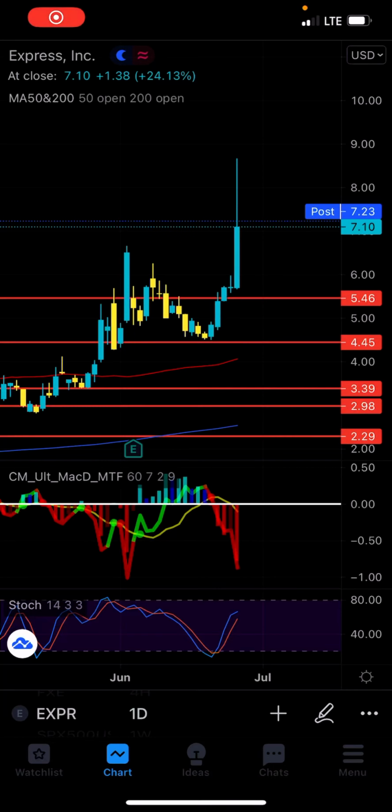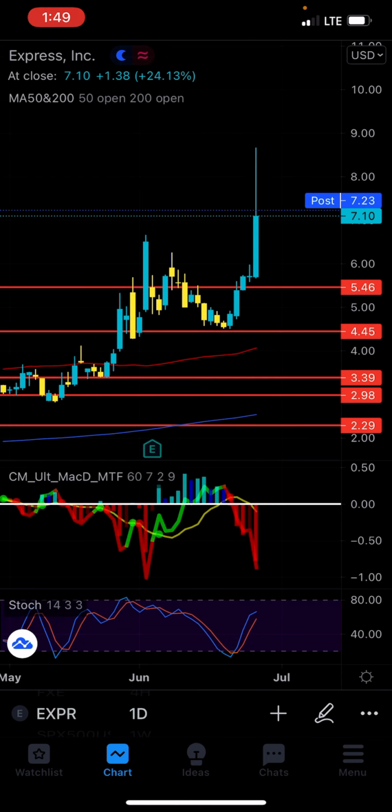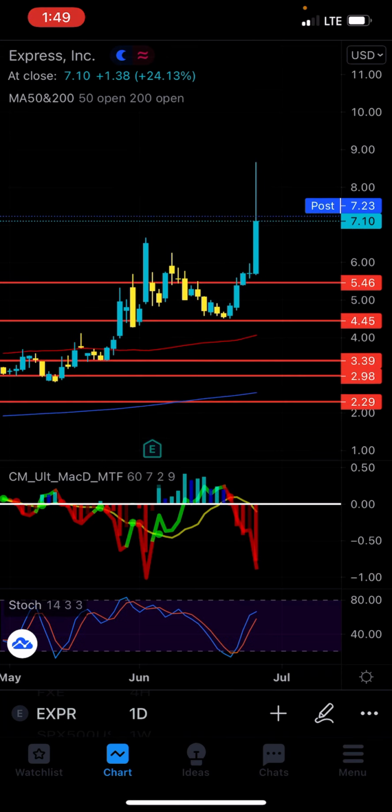Hey guys, Tony here. So I wanted to explain how I forecasted, or why I sold those Express calls before that $9 run up. Essentially, what I do when I see plays like this, where they start to run really fast, all I do really is just add some Fibonacci extensions to let me gauge how far something can actually run, right?